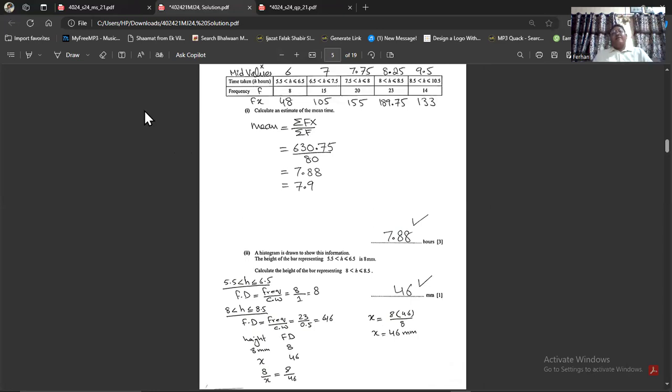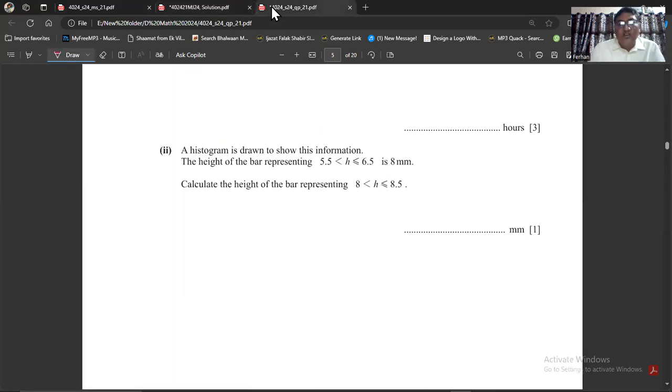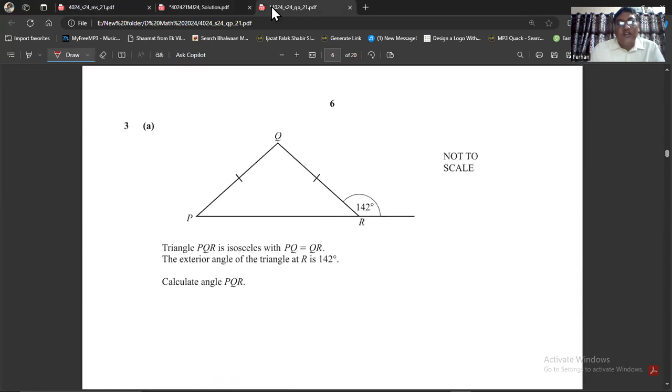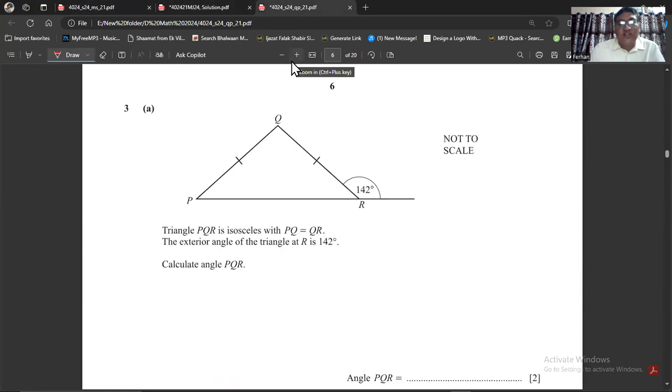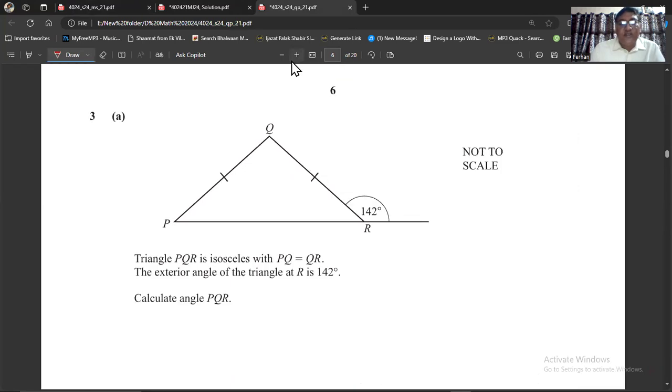And here we have. So here we found the frequency density of that class, because you know the histogram is based on the frequency density, and then we calculated, okay, this much is the frequency density, and they have represented it with this much height. So if this is the frequency density, how much is the height? Okay, so this is how this is done. So this was question number 2. Now we are going to the next question, and that question is question number 3.